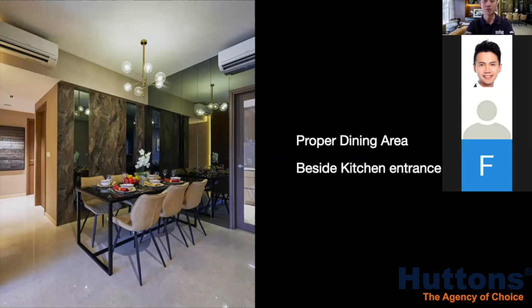Okay, because for this developer, they didn't take a picture of the kitchen. We have a video tour, but it's actually quite giddy when you show that, so I won't be showing that. So just say that the kitchen is a proper kitchen, where I can show you the layout later.